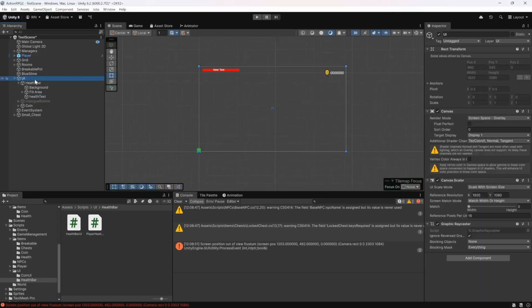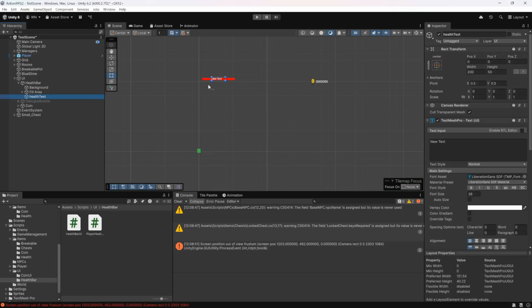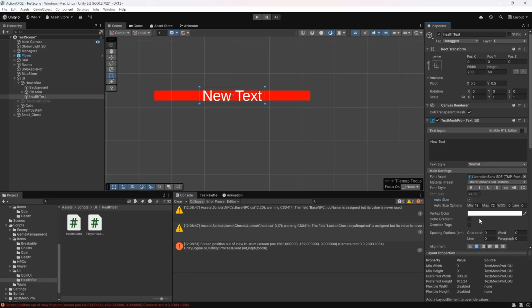We zoom out to our UI, and you can see our text is already sort of where we want it, but not quite. I like alignment center and center, and the font size is 36, so we'll auto size it and make the max 36, because I think that fits in there pretty nice.